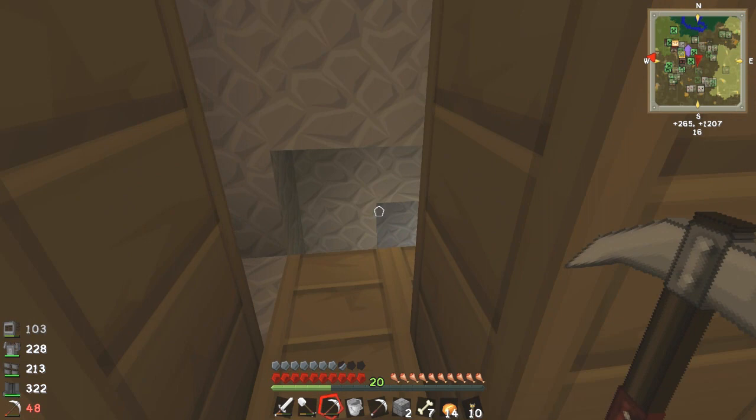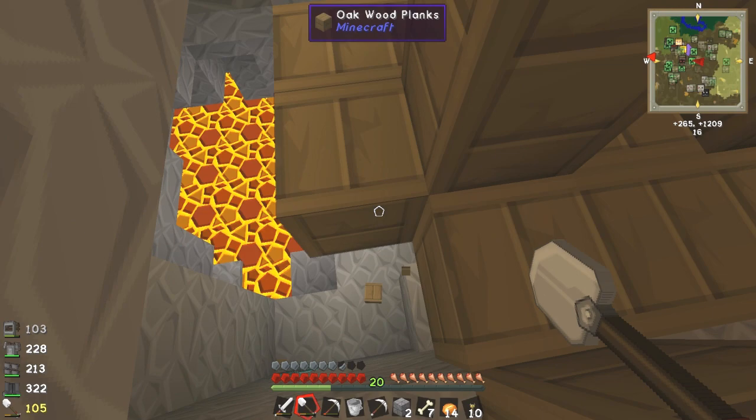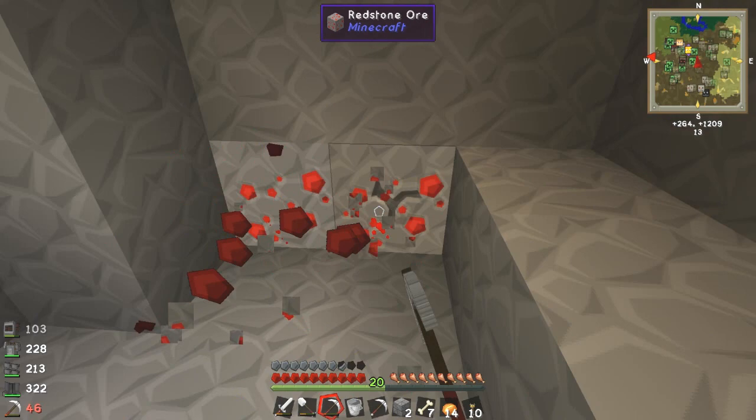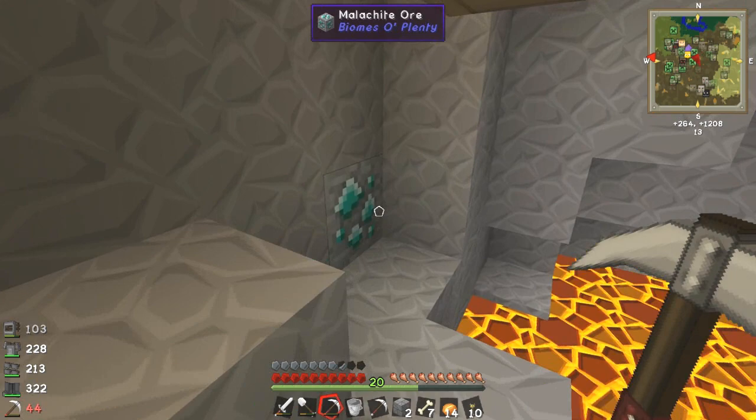Oh, there's a hole. I found a pool of lava. Right. Why didn't I bring a chest with me? Not chest. An axe with me. Don't know. Oh, redstone as well. Even better. Right. How much redstone have you got? I've only got 4 blocks of it. So, that's 19. Alright. Malachite ore. What's malachite ore? Do we need that for anything?